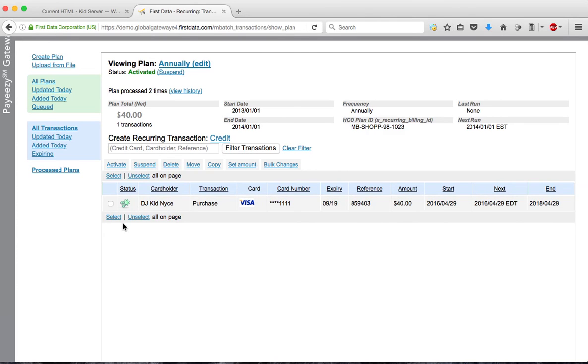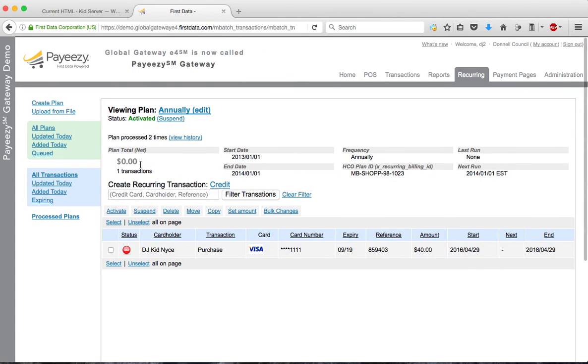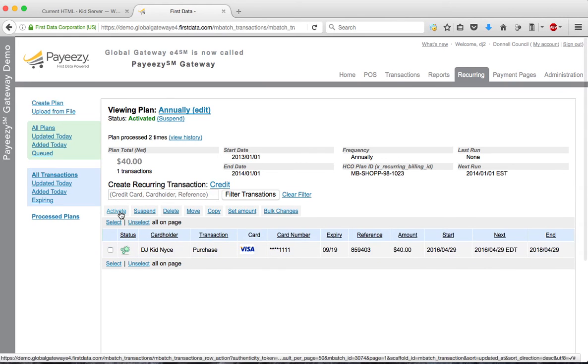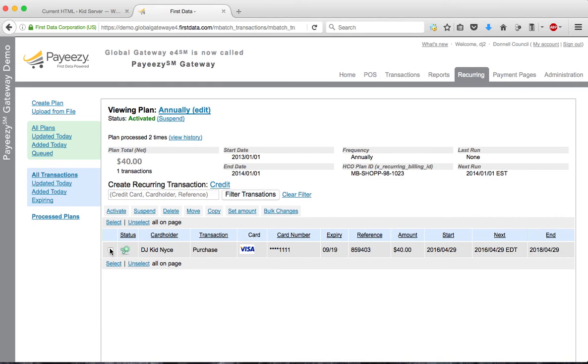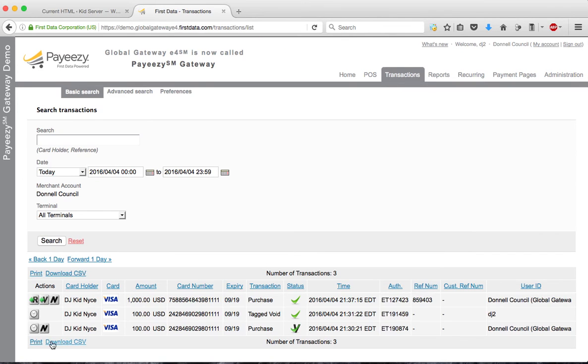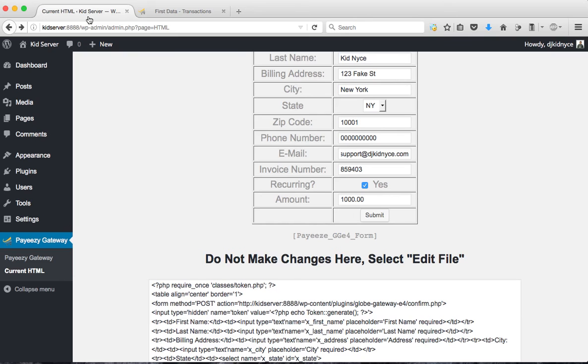So at any time you can actually go in. If you needed to suspend it, you have that option as well, and then you can just reactivate it. I don't know in what instance you would do that, unless someone says, hey, I can't make the payment for this month, can you suspend it, or I give you cash, or vice versa, or do a different transaction. You have a lot of flexibility here in the recurring tab. Alright, so we're done with that. I'm going to just leave that one and let it be.